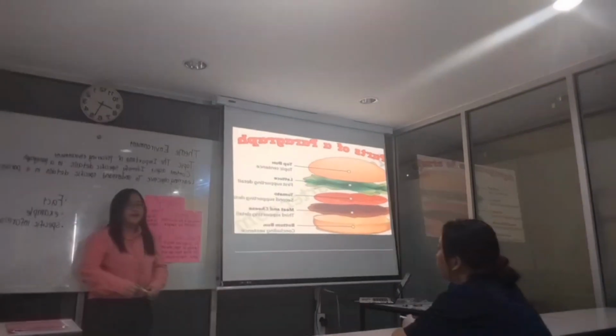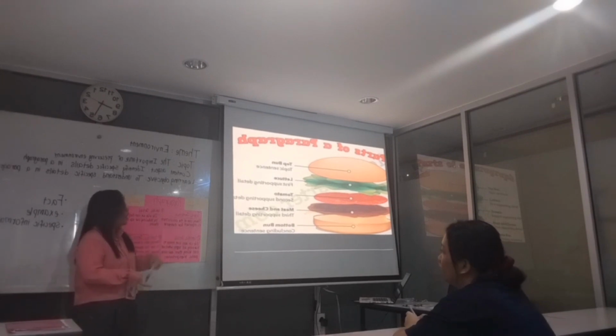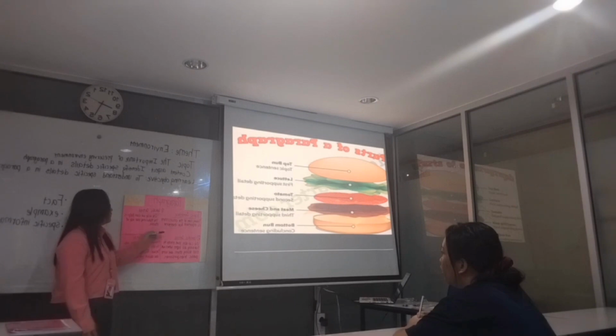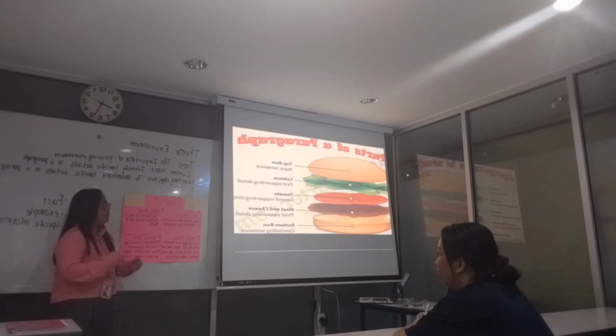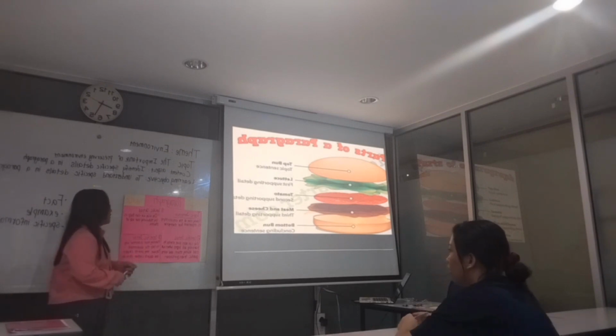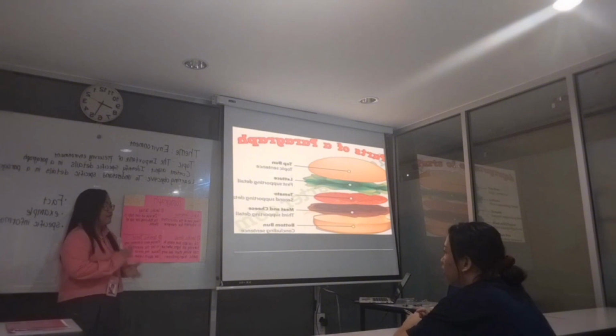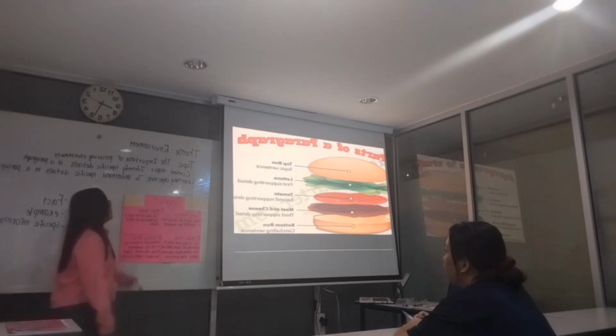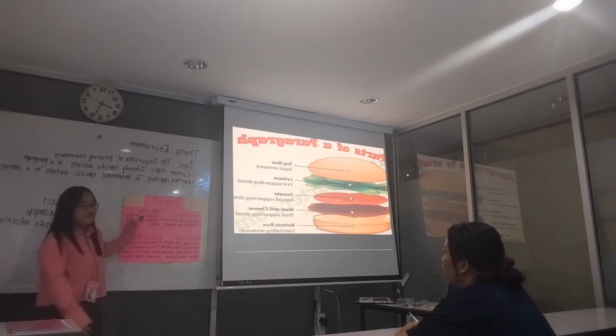Okay, Kelly, this is the example of a paragraph that I will show you. The topic sentence that you can see here is, taking care of the environment is important for everyone. That is the main idea. We're going to tell the audience what the main idea is in a paragraph. So this is the opening sentence. Then the topic sentence is the top one.